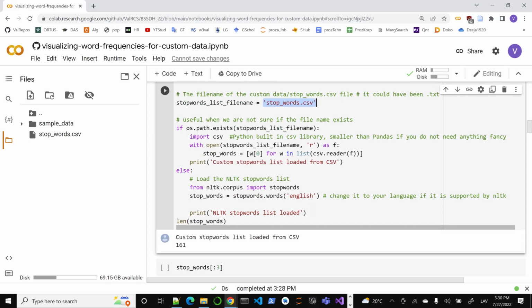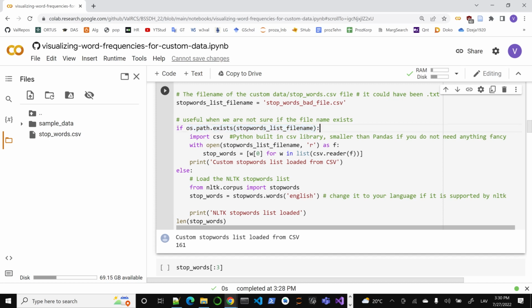However, if it didn't have this file, it would load the NLTK stopwords list, the English one. Let me show you what it looks like. We can do it separately. Because the file exists, this works. If I say bad file, it doesn't exist, it's not here, so what will happen? This is going to be a false statement, so this will not work, but it will work here. Out of these two rows, it will load this part here.